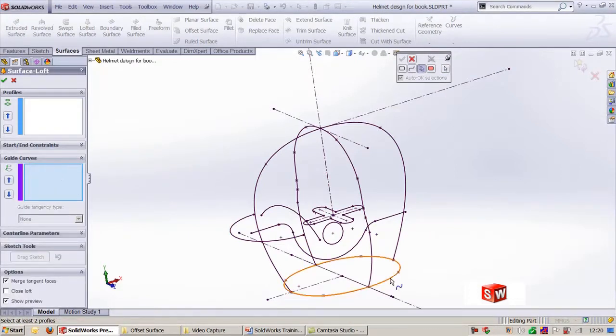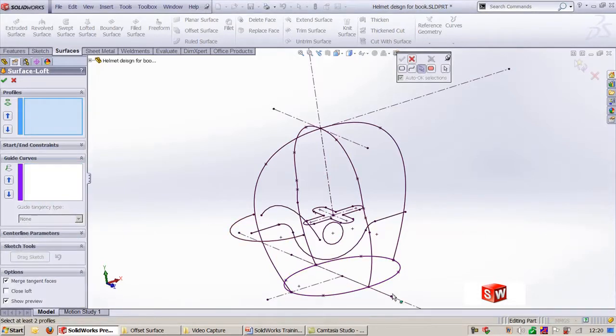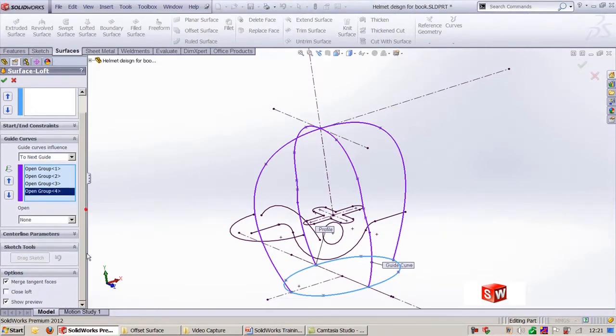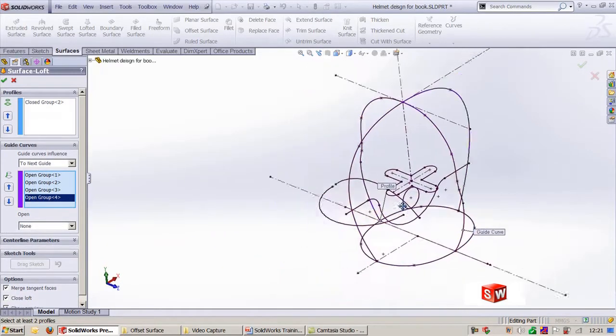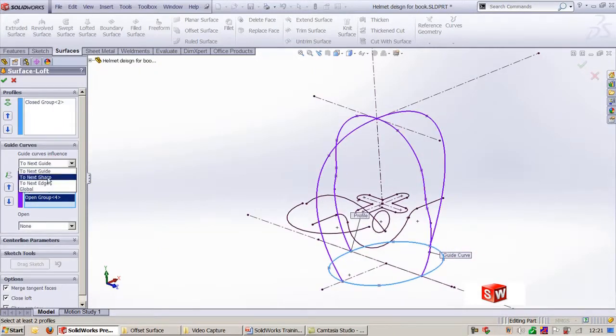Okay. Now this is the first section, and second. Okay, not this here. This is the first profile, and guide curves are first one, and second. This is the second guide curve, and third guide curve, and fourth. Once I complete this, I will say this should be a closed loft, and here we need to see the preview, but the preview is not showing here. I'll say global, not able to display.